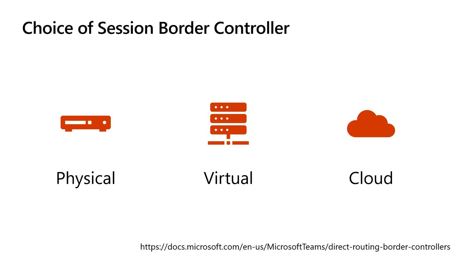Really, when you're choosing your session border controller, you want to look at whether you want to use transcoding or not. So, for example, if your carrier is doing G711 and you want to do Silk to Office 365, Silk is a lot less bandwidth, then you'll require transcoding. If all you want to do is just G711, you won't need transcoding. Transcoding is going to cost you extra money, but it's going to save in bandwidth, and that can sometimes cost you less when running in the cloud.